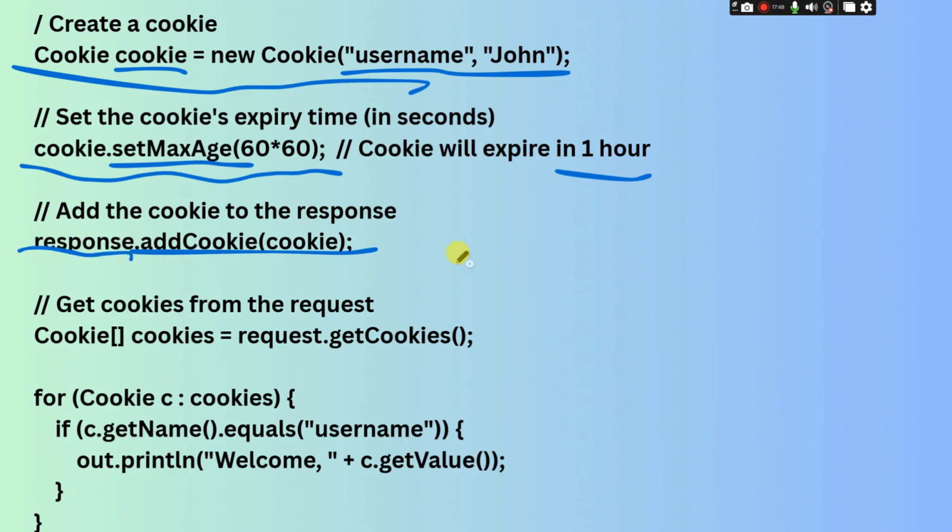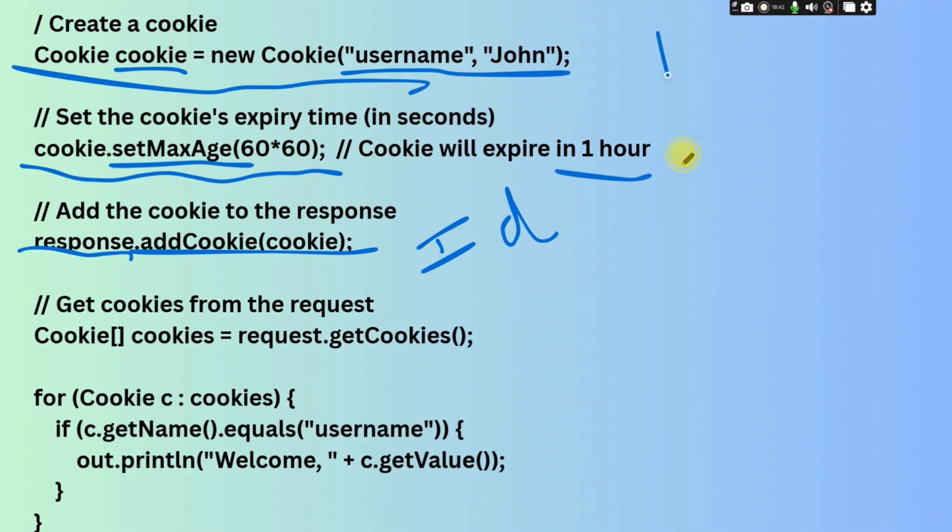This is the place where the session ID is attached along with my client side. So this is my username John along with the respective attributes. My cookie ID, that is the session ID, will be added as one of the attributes.